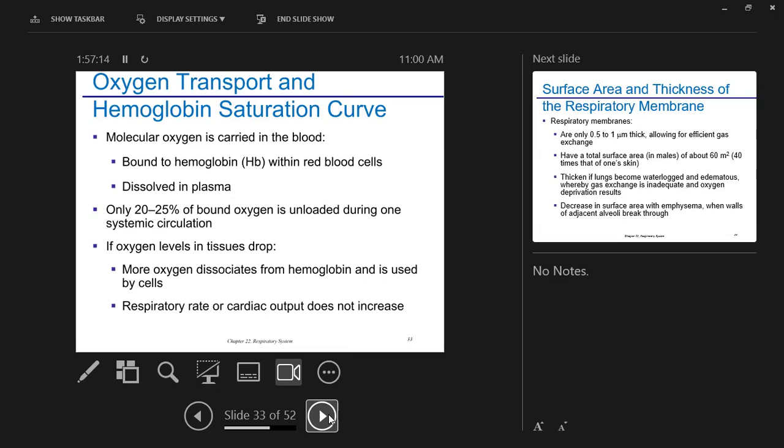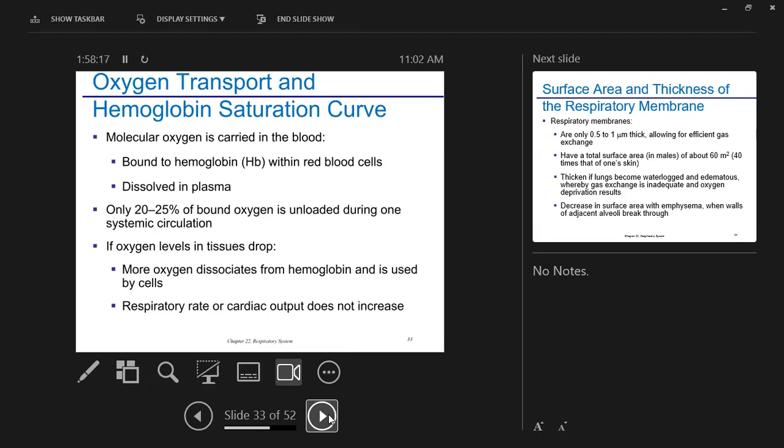So if we do have greater demands, a typical pass is going to release 20% of the oxygen. If we have greater demands in our body, we're going to be burning more glucose, which gives off more CO2, which causes us to release more oxygen from the red cells. So we can get the oxygen we need by breaking the bonds between hemoglobin and oxygen. We may not pick up our heart rate at all. The heart rate may not go up. The respiratory rate may not change. We may just get all the oxygen we need, because if we're burning more glucose, we're going to need more oxygen for that. The only thing that might happen is that we increase the breathing rate just to get rid of the extra CO2.